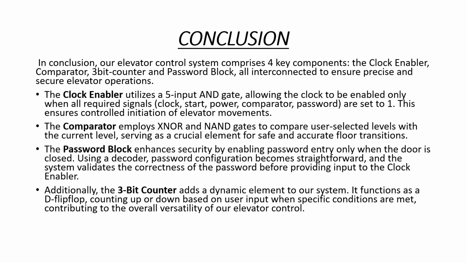And also, we have the password section. It enhances security by enabling password entry only when the door is closed. Using a decoder, password configuration becomes straightforward, and the system validates the correctness of the password before providing input to the clock enabler. And last, we have the 3-bit counter as a dynamic element of our system. It functions with D flip-flops, counting up or down based on the user input when specific conditions are met: when the input X is 0, the counter will count up, and when the input X is 1, the counter will count down. This contributes to the overall versatility of our elevator control.